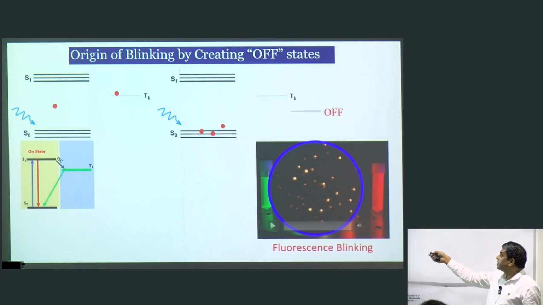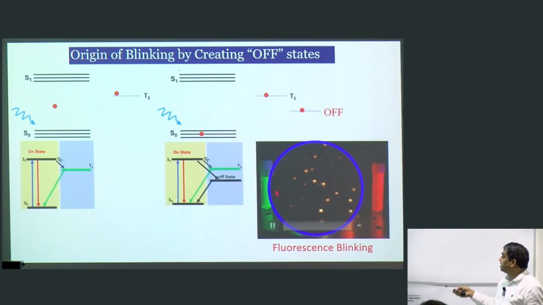But here you have another channel apart from the triplet state. The triplet state is also a kind of dark state, with a very small time scale, but it is still a large time scale relative to emission. It can stay there for a long time, and then you have this kind of blinking phenomenon, which you are observing here. So, this is the thing you can see.